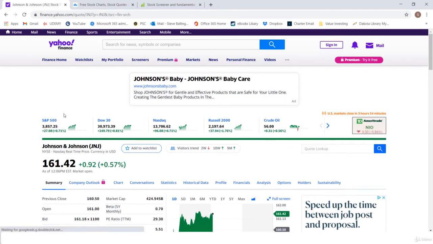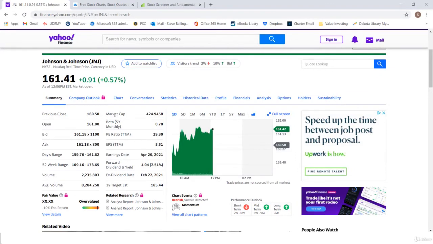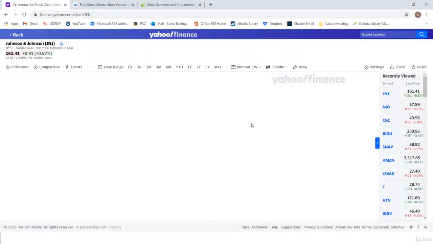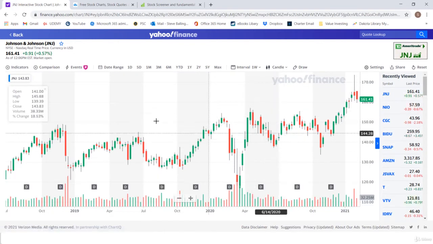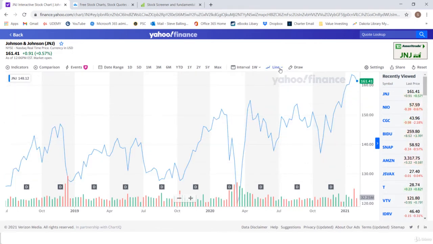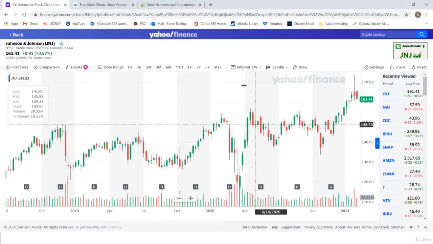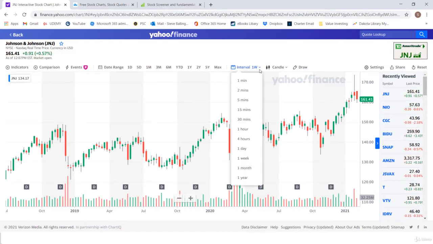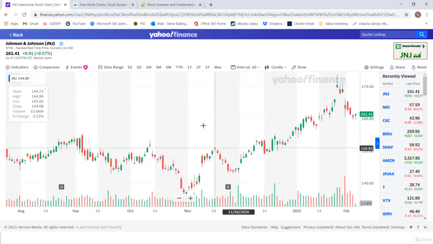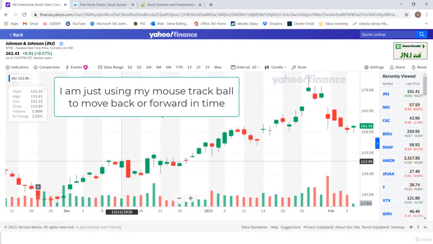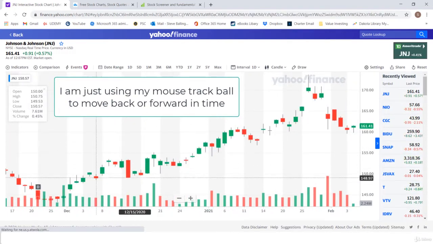It's going to give us our pricing and everything. What we're going to do is quickly go down to the chart here. There's all sorts of information there, but we're going to go to a full screen on the chart, because that's going to give us some more things. Here you can see a whole long history of Johnson & Johnson. There are all different things you can change, from looking like a candle to a line, all sorts of stuff we're going to learn about, by the way, so don't worry about that yet. And there are the different intervals. This is a week interval, but it could be, let's say, a day interval, for example. So you've got your different prices here, and we want to apply this moving average indicator here.